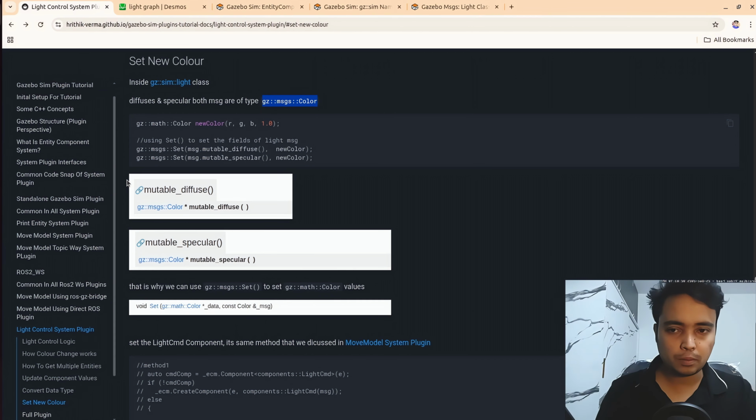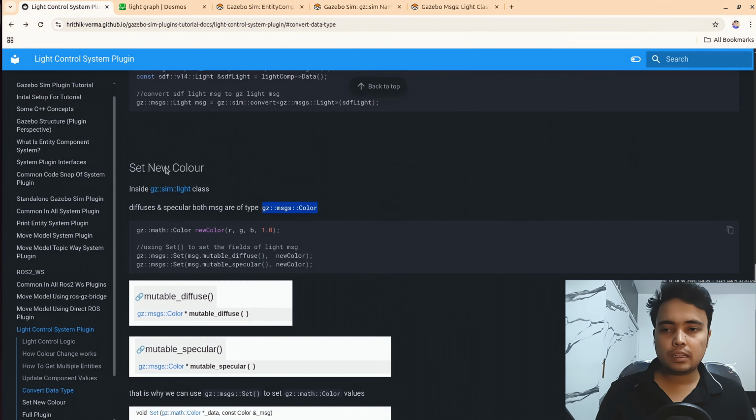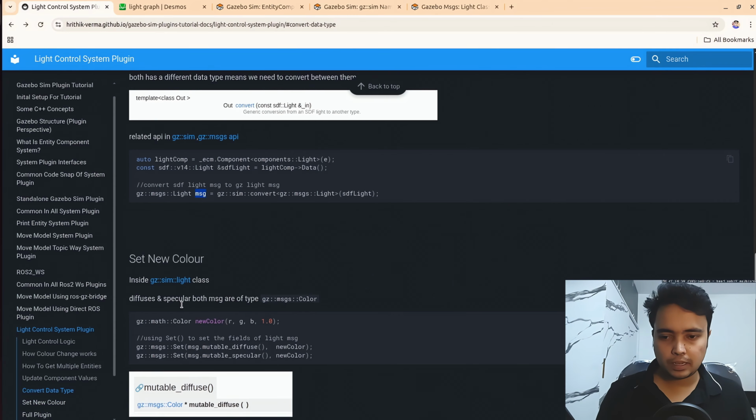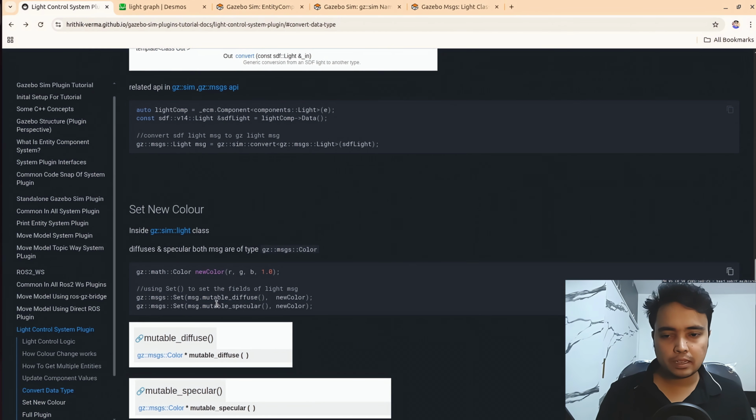The important thing to remember is that this message attribute can change one value at a time. That's why we have to write message mutable. First value is color of diffuse, then specular color. So it can change one parameter at a time. What I mean by that is color messages. Okay, this is the color messages. It has many other attributes like intensity and others. We are just looking into the color one. Color one, we have this diffuse, and then we have this specular.